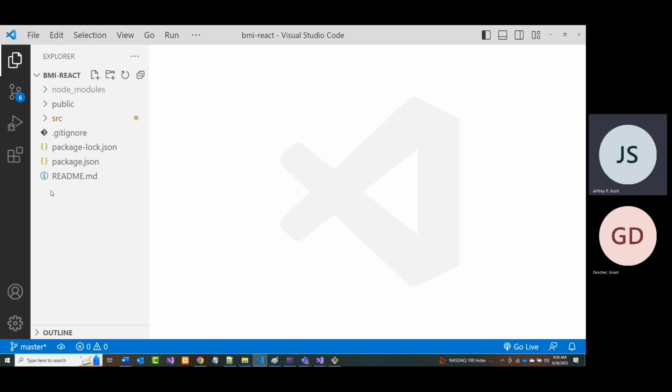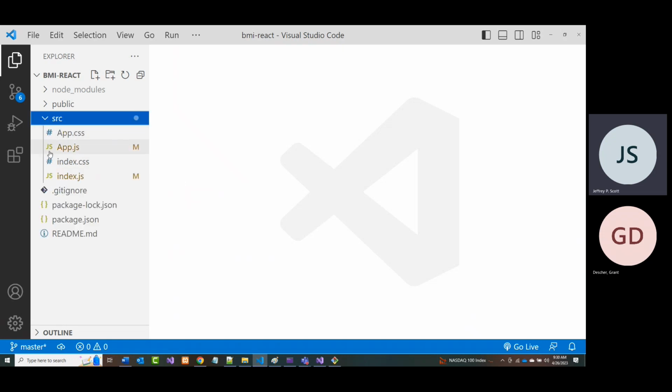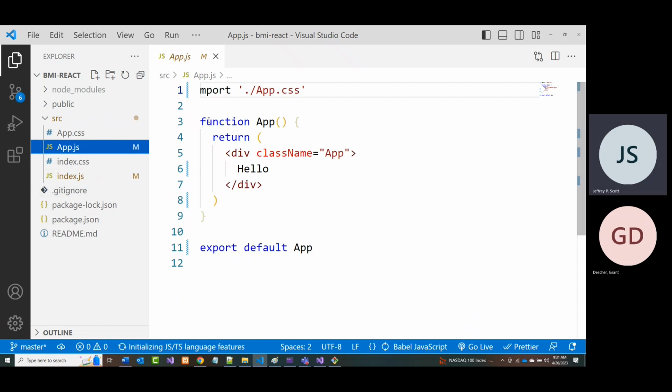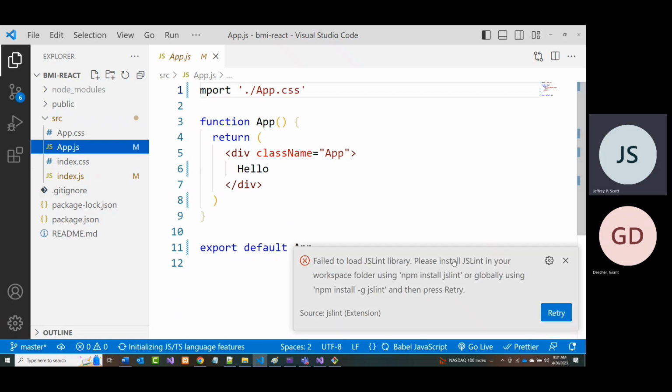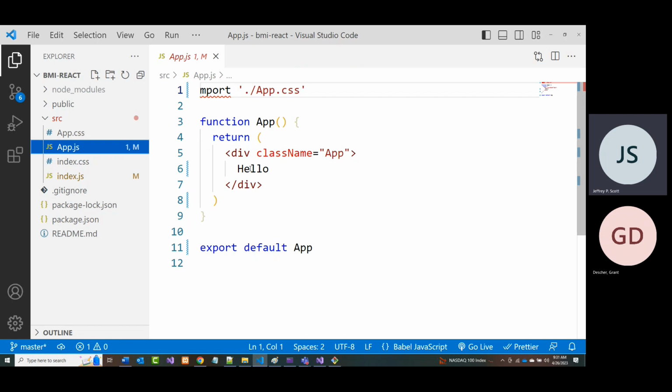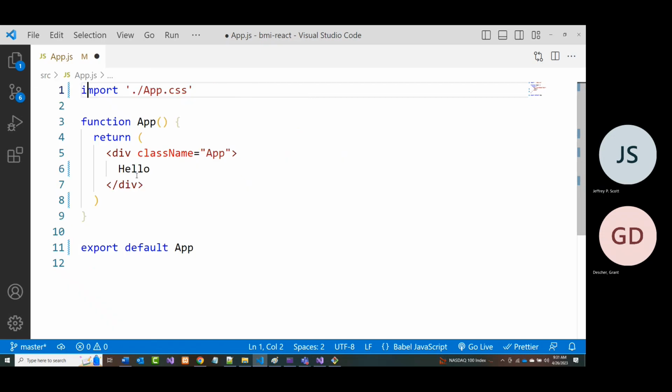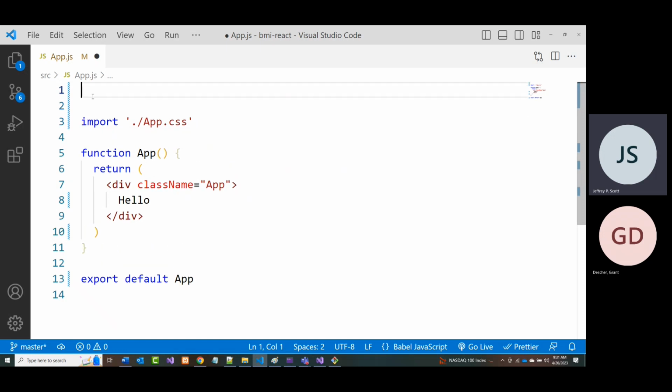All right. So I'm going to go right out into source and into my app.js. And this time we'll leave it as function app. It's okay. It doesn't hurt anything to do that. Somehow it looks like I lost the I from import. There we go. All right. We are going to come in here and we are going to use the useState. Again, we're not going to use useEffect in this one, just useState.